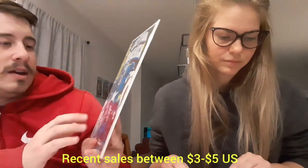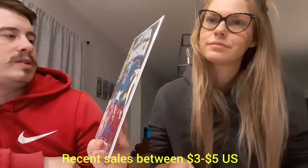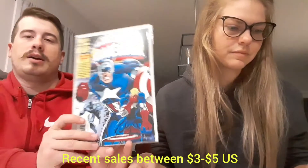Next up we have Captain America number 425, another embossed cover. Cool stuff. I don't know if there's anything significant in this issue, but classic 90s goodness. These look so nice together — the embossed covers are very shiny and you can feel it sticking out. I like it. So far, so good.